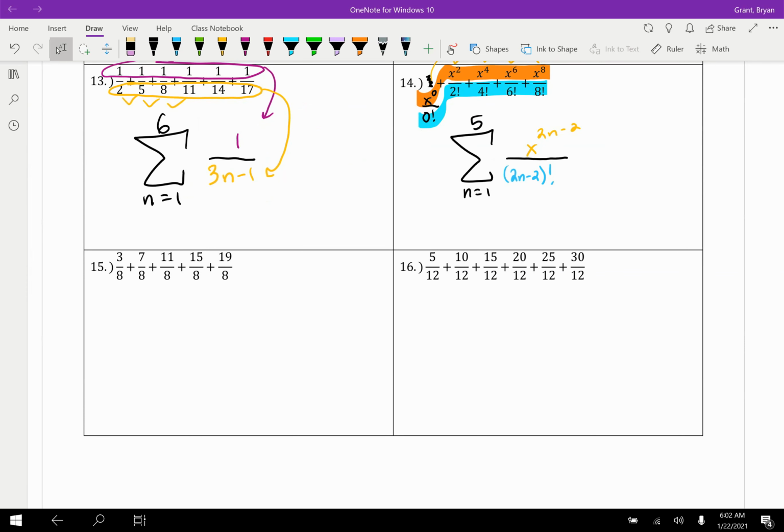I'm not going to go through these last two. I think you guys have the hang of it at this point, and there's nothing too crazy or different here. So go ahead and do those last two, and then once you're done, we'll move into our calculus connection, and we're done for the day.